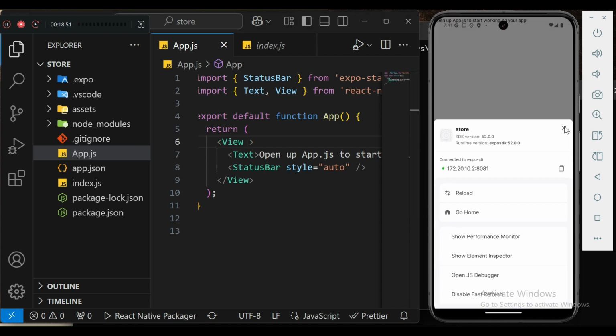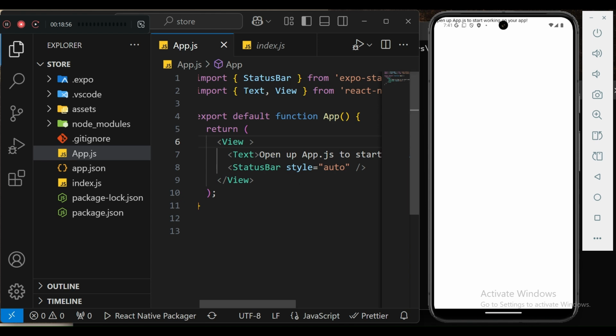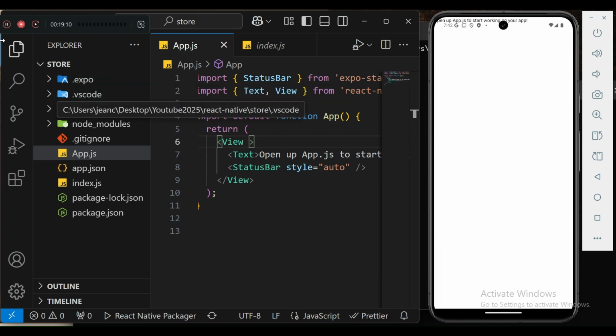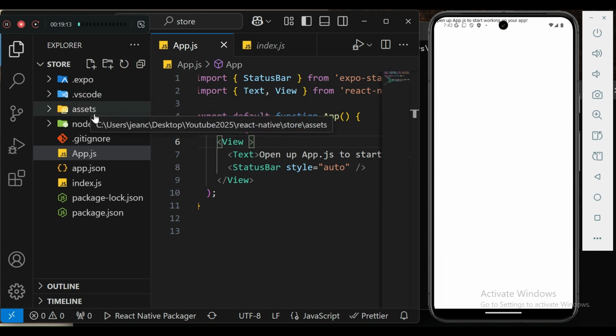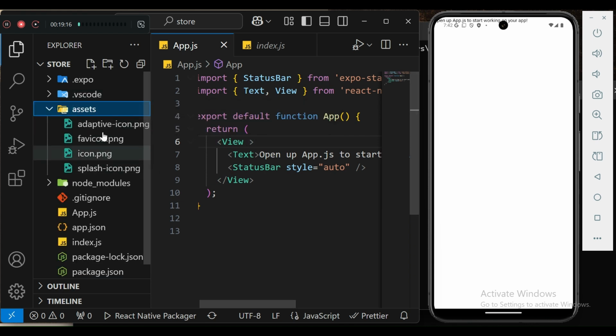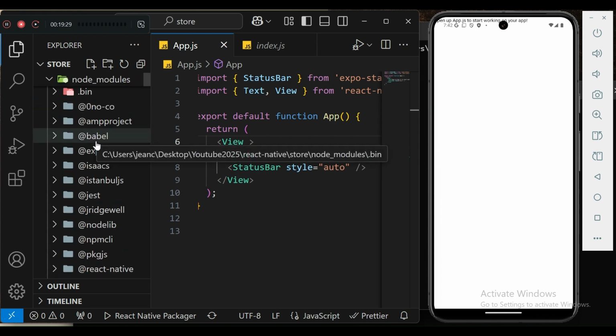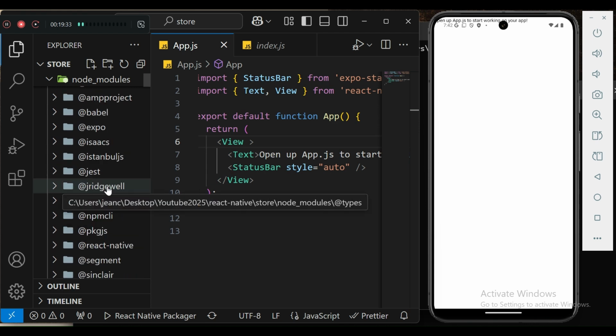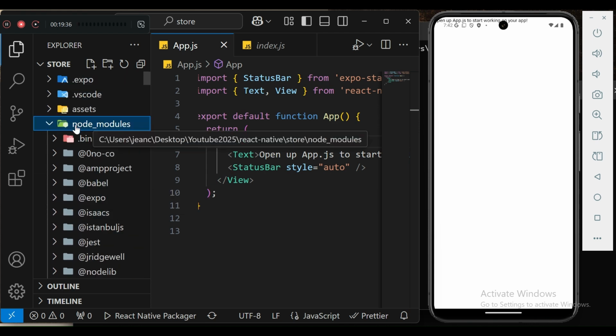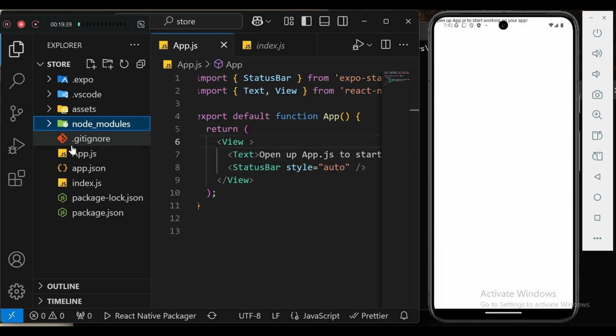As you can see, right at the top, you can see open up app.js, something like that. You can see everything there. So let me tell you the structure of these files. So we have this .expo folder which comes whenever you use Expo, and .vscode which comes when you use Visual Studio Code, and then we have assets. Inside the assets we have images. You can put your images and then use them inside your application. And then now we have node_modules. Node modules contains the modules, every stuff we can install inside our application. It contains every stuff.